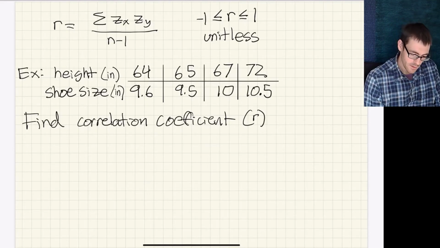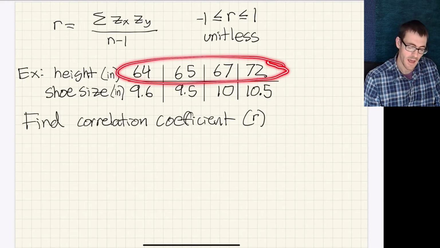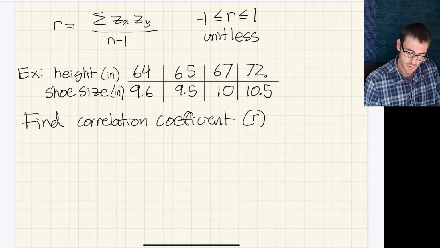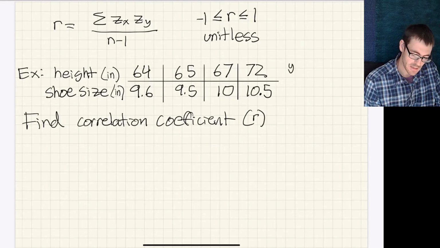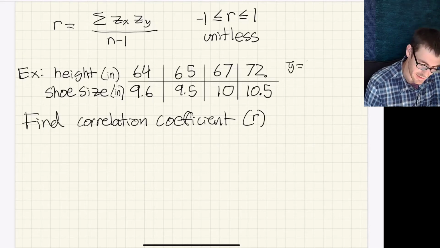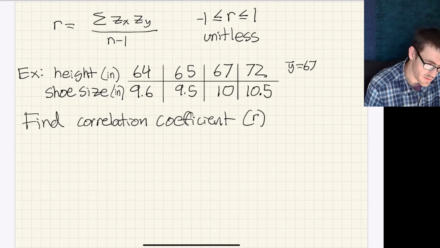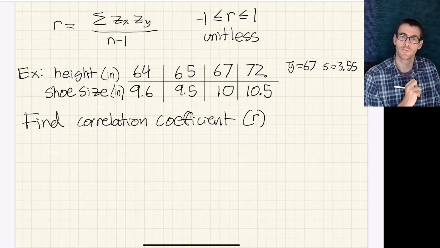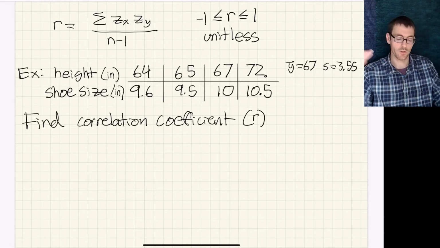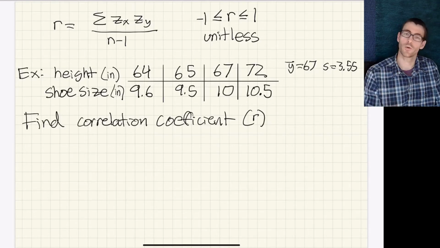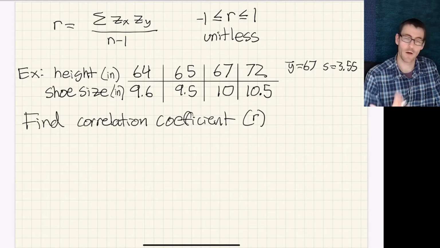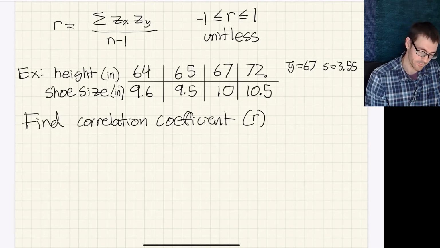So we're going to take this data set, we're going to take these 4 numbers, and we're going to calculate its mean. So for the height distribution, which has n equals 4, the mean, I believe, is 67 inches, whereas the standard deviation is 3.55 inches. This is certainly something that you could do on your own. We could ask R to find these things for us, but we're just going through what the building blocks are for calculating this correlation coefficient.